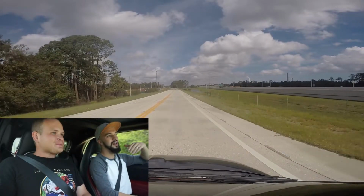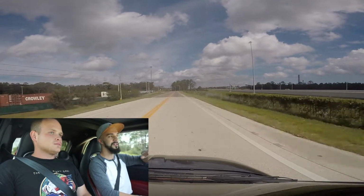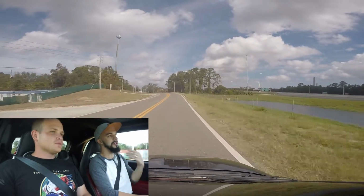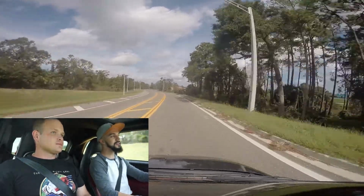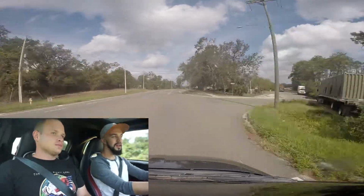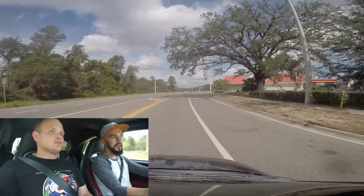Here's what I like in cars, right? I like for them to be fun. Numbers are cool. You could have a 1,000 horsepower supercar and that's cool. I get that. But actually driving on the street, the car just needs to feel fun, and this feels fun. Definitely some things to improve on. Maybe the tires are not that good. Maybe that's why the initial turning is so numb. Maybe that's the next thing to look into. Just the tires, not even the wheels themselves. Yeah. But I'm sure you'll do all of that.